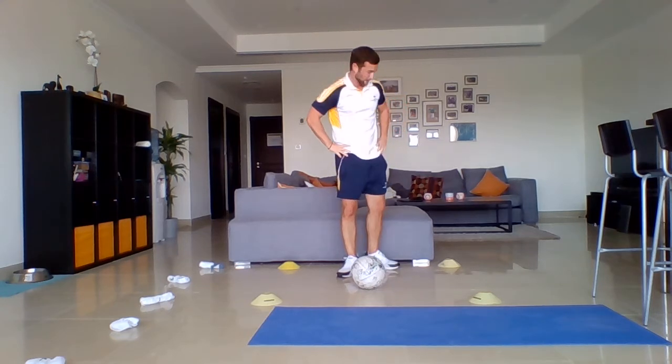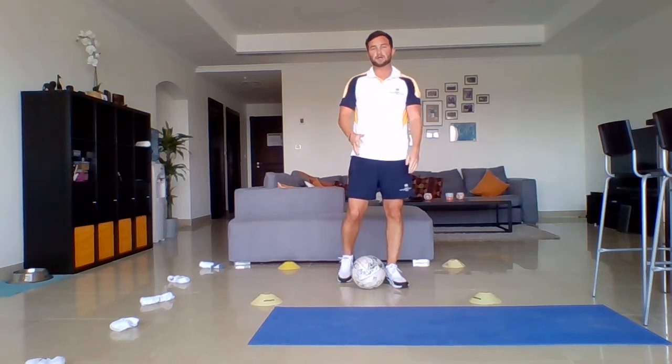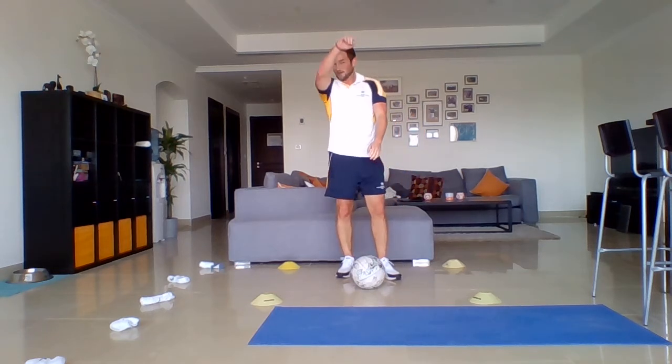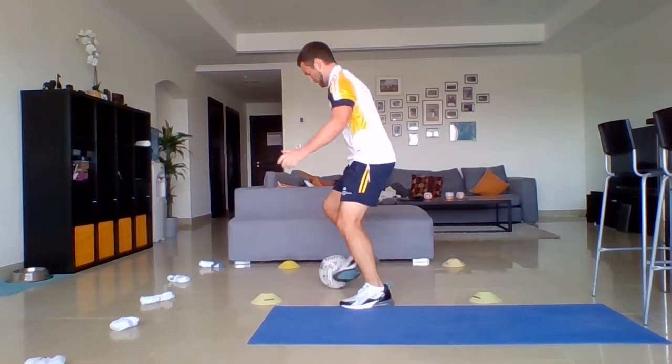Seconds and we'll get going on the last one, toe taps. This time you can use any foot, but I want you to move around in your square. Yeah, so big toe, little toe, moving around. 5 seconds, we'll go. 2, 1, go. So big toe, little toe, can you move around the square?